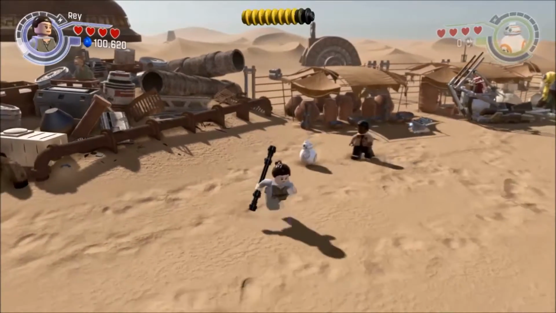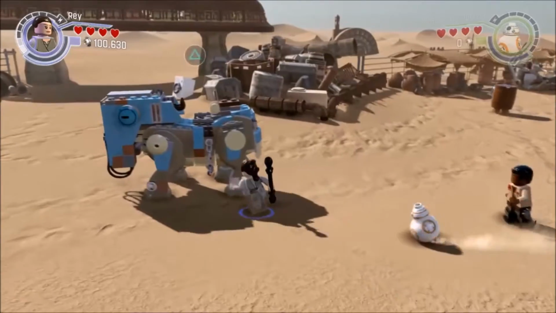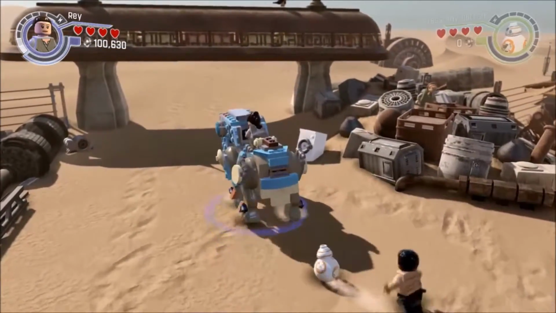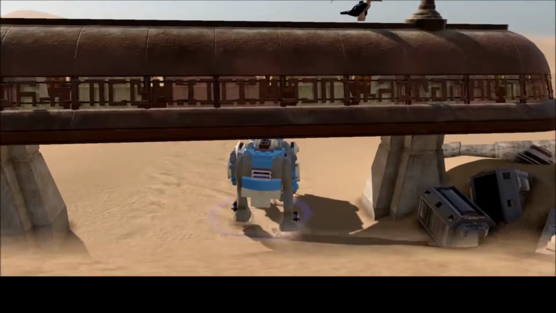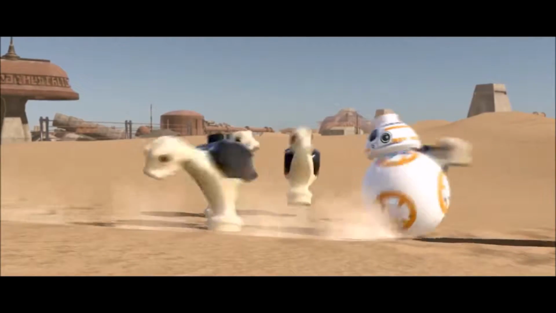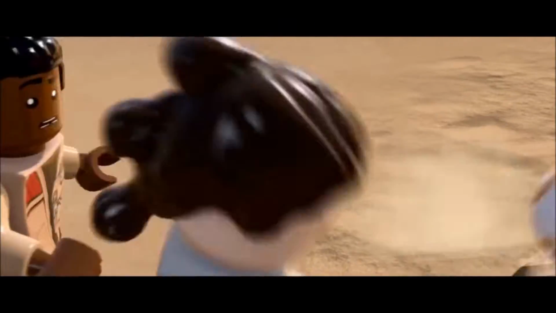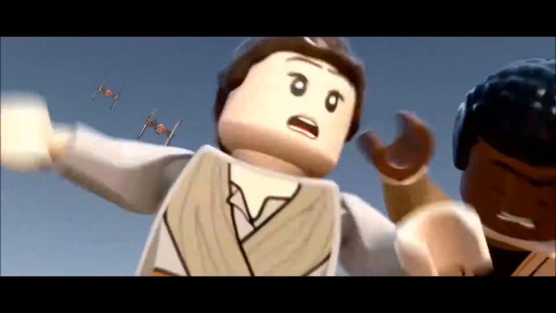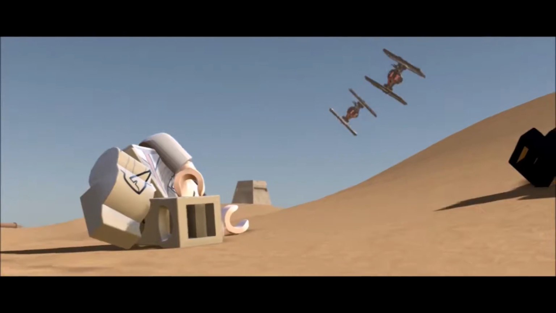Where did my ride go? Did he run away? He took off. Oh, there he is. My noble steed is waiting for me. Come on, guys. I'm the lady, so I get to ride the little horse. You guys walk. Oh, here come the TIE fighters.